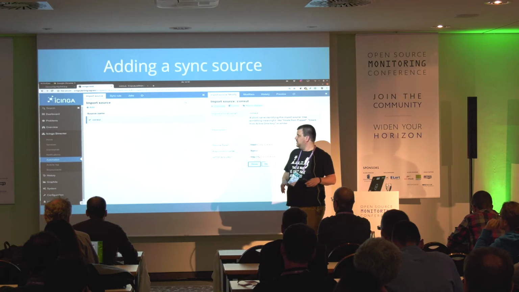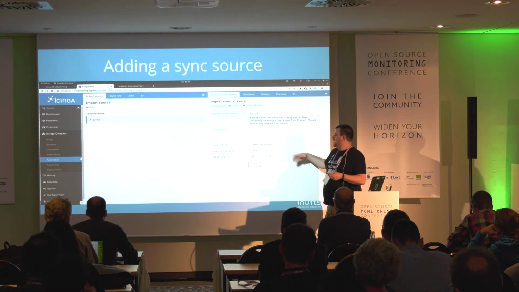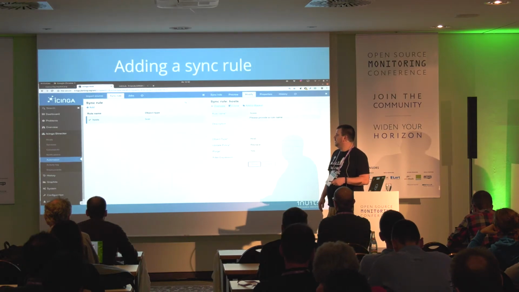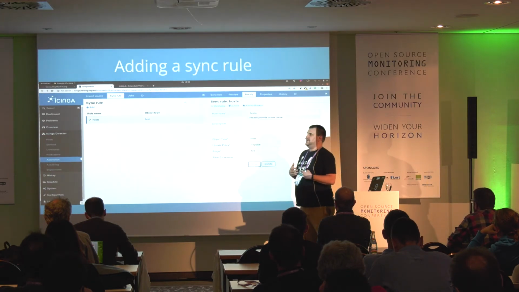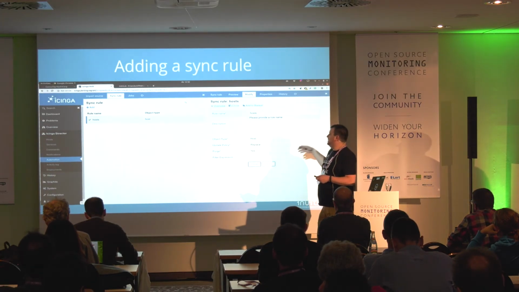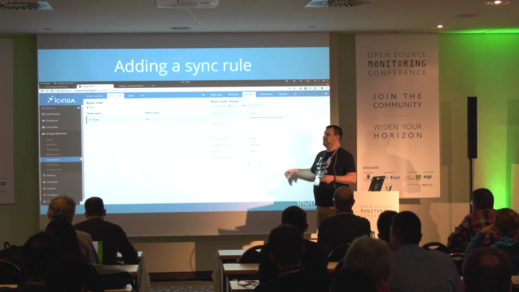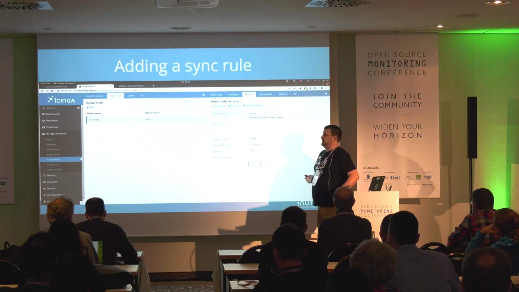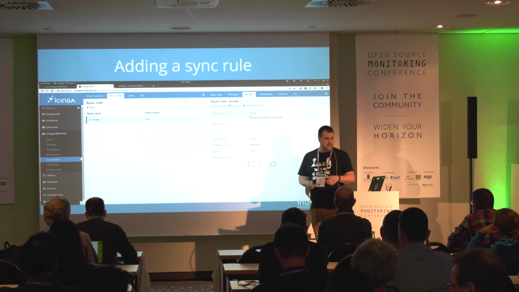Director is fairly easy to set up. We have a new import source called Consul, which feeds off the module I wrote, and then I just need to point it to the local Consul cluster. Now I see I used the wrong screenshot. Basically, there's a sync rule where I import hosts of type host, I want to replace, and I want to purge. Then I have a filter expression to only import my Nomad nodes with this sync rule, because everything else is pretty much static for me. So this is the only stuff I would really want to use dynamically.